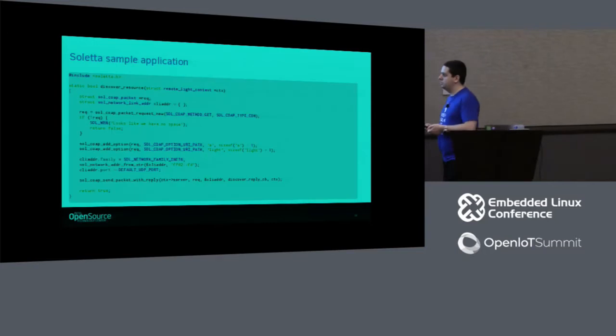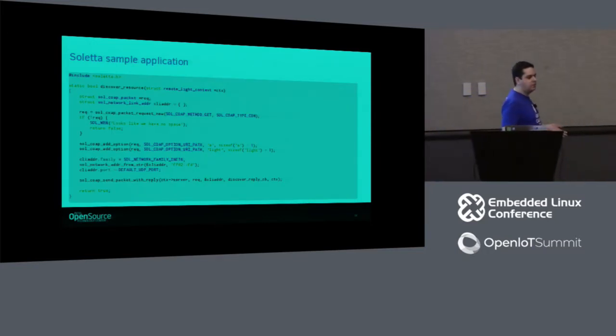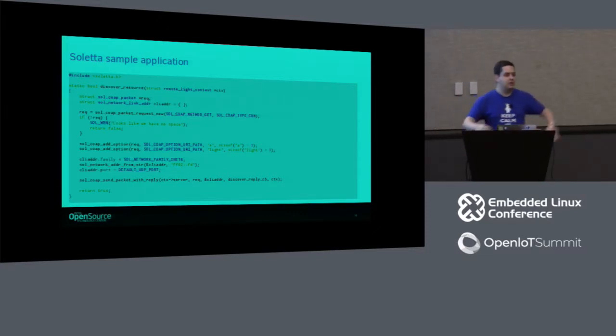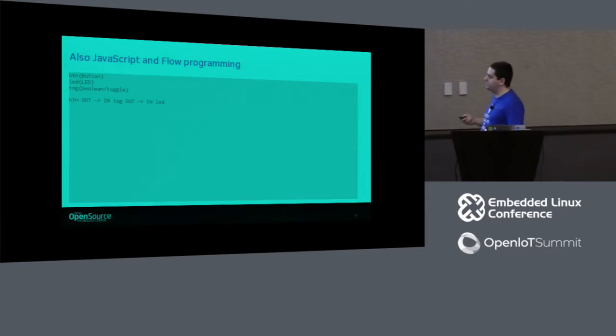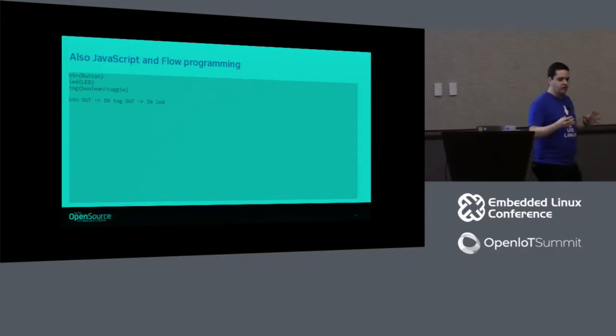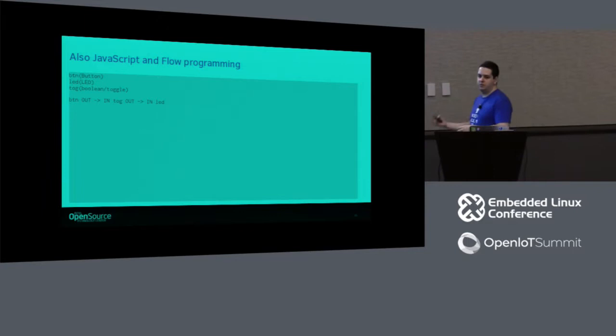And the API becomes simpler, right? So it has, like I said, a co-op API, which, again, it's still C code, but goes a little higher. But not only that, it actually has JavaScript and Flow programming. So sitting on top of that, and sitting on top of the C API, I'm now making available a way to do development in a way that is more simple.